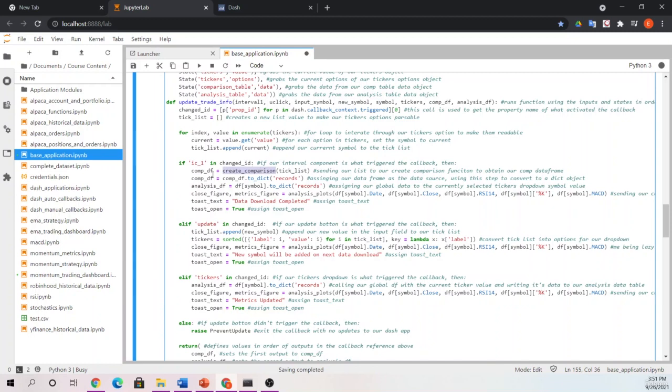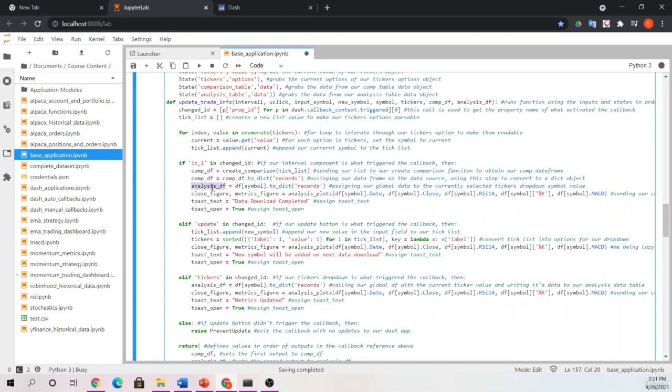This new comparison data frame is going to get all of those values and then create a new set, or refresh the set, of global variables that exist for us to be able to change our drop downs. From there, we get it in the format to be able to write it to our data.